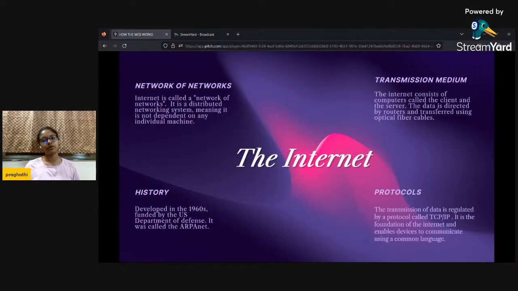So this is one important topic about what kind of network the internet is and the transmission medium of internet. As I said, the data is transferred from your computer to another computer. So let's say you're now in India and you're going to a website, and this website was made or posted by someone who's, let's say, in the US. So the data from their computer has to come to your computer. So the transmission medium actually used for the internet is optical fiber cables. It's actually physical cables, and the cables are connected from, in this example, US to your computer.